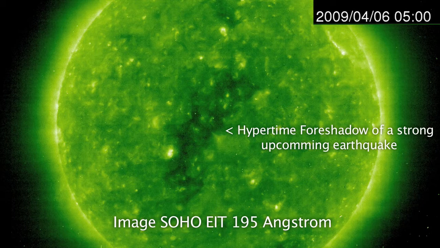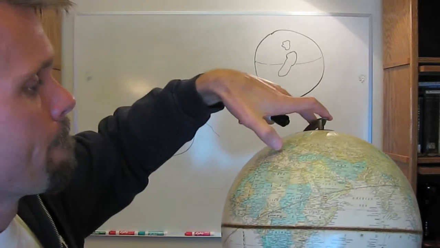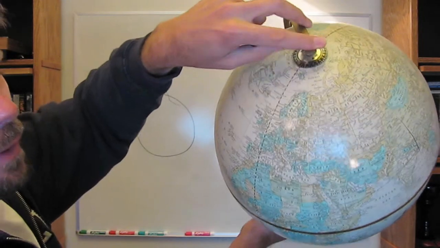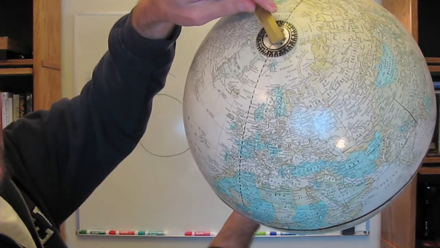the effect of the aspect. If you look at Italy right here, Italy looks fairly small from this aspect. But if you turn the globe towards you, if Italy were on the equator, Italy would look a lot bigger.